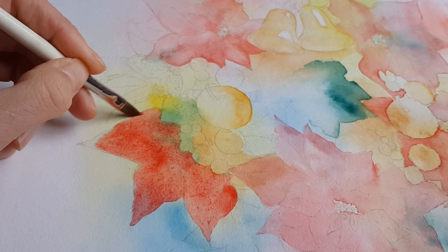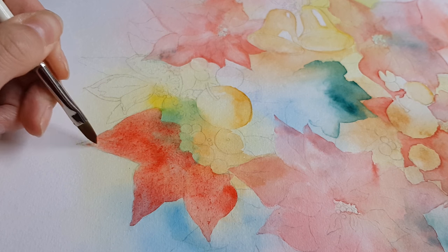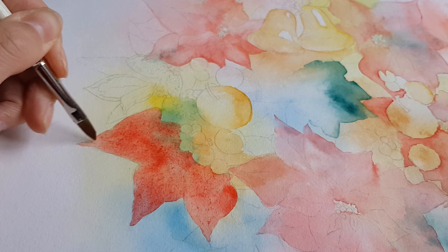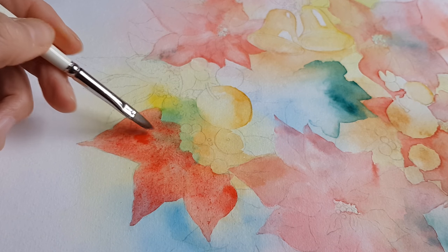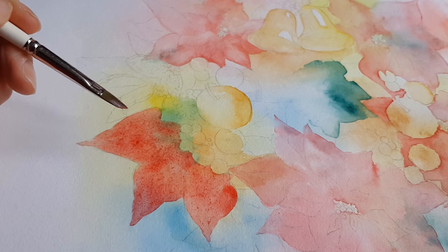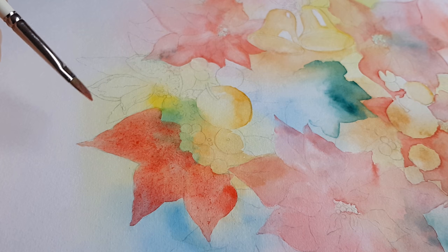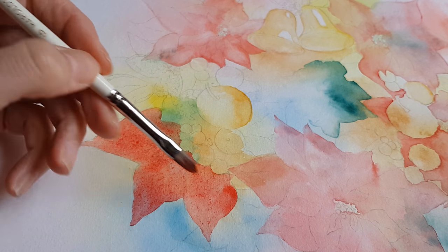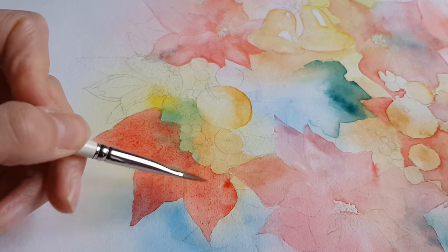I also found out lately that you can now buy some sort of watercolor primer that you can just paint on a canvas, let it dry, and then you can work with watercolor on canvas. Now, that is nice.